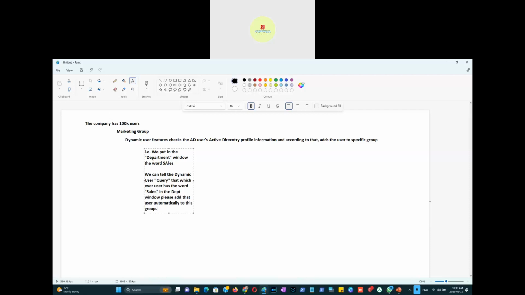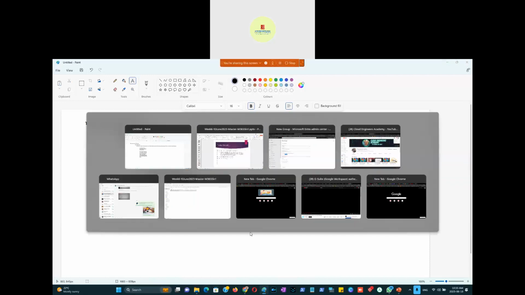Suppose you're creating a group for the sales department. In the dynamic user query, you tell it to go check the Active Directory, check the user profiles, and check if in the department window of that user, sales is written. If you find the word sales exactly, with the spelling, automatically add that user to the security group. Let me show you what I mean by that.